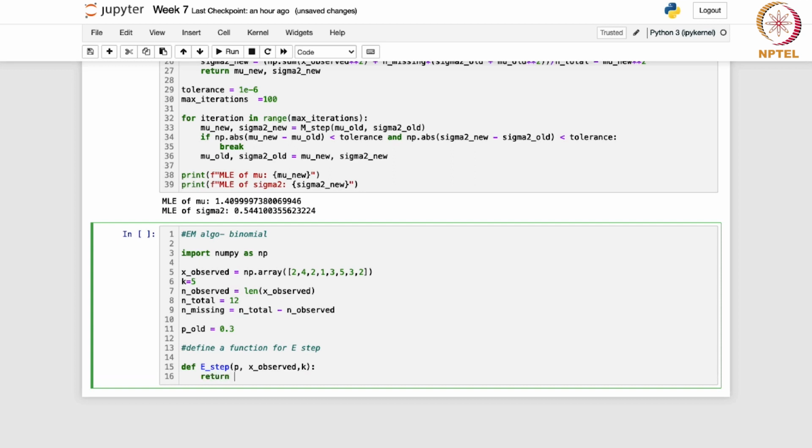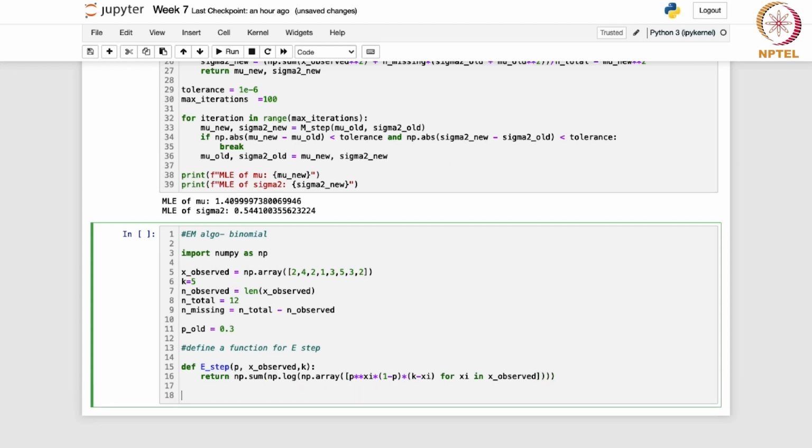So it would return np.sum of the summation over xi, and here we would have np.log of np.array, bracket, we would write p raised to the power xi into (1 minus p) raised to the power k minus xi, for xi in x observed. Okay, so this is your E step.